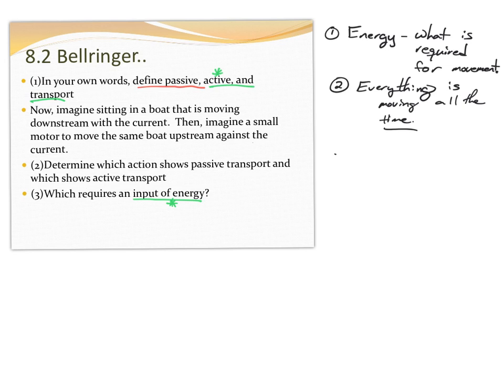Everything's moving all the time. Energy is required for movement. So what does that mean? By the way, you see these three dots? They mean therefore. They're used in geometry, so you might as well get used to what they mean. Does that mean that absolute zero is no energy? That's right. Absolute zero is no energy, but that's not mentioned here. If number one is true and number two is true, what can you conclude?